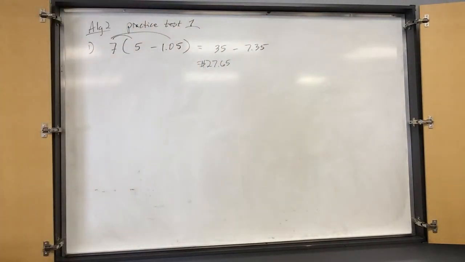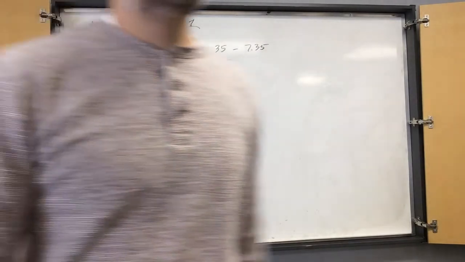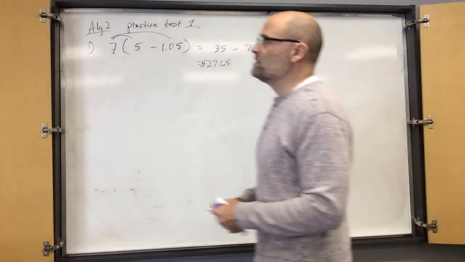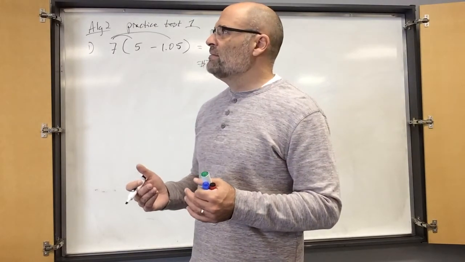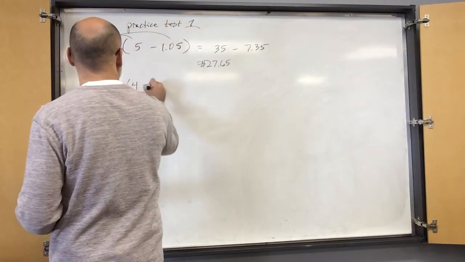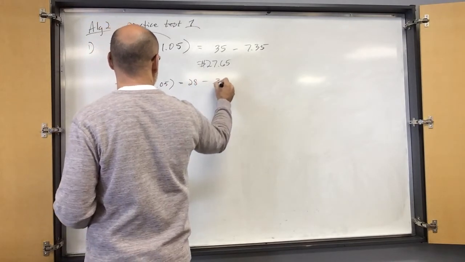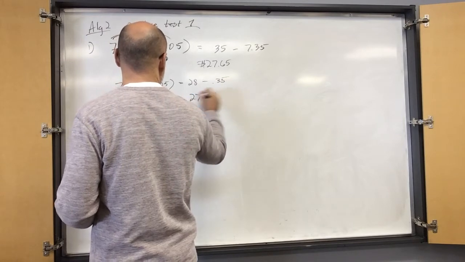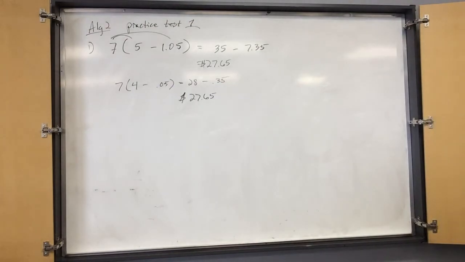Well, yeah, but that's because I just skipped all the word problems and just did math. So it's supposed to make it a little easier to calculate, because 3.95 is kind of a tough multiplication problem. But if you do 7 times 4 minus 0.05, well that's just 28 minus 0.35, so that's just 27.65. So that's using the distributive property. You can use that mentally in your head.